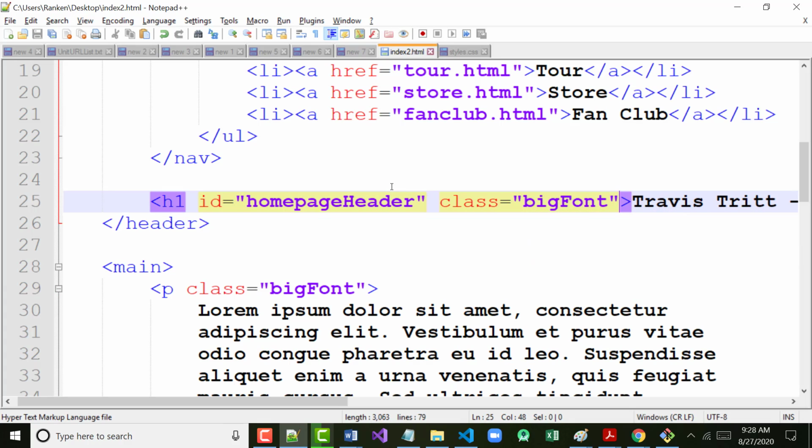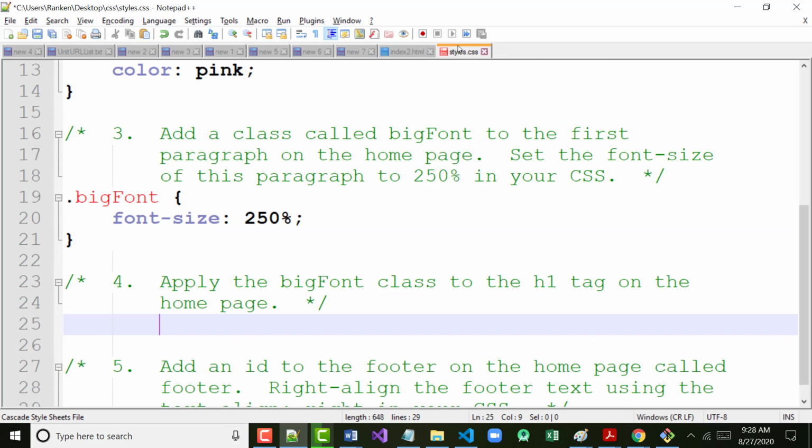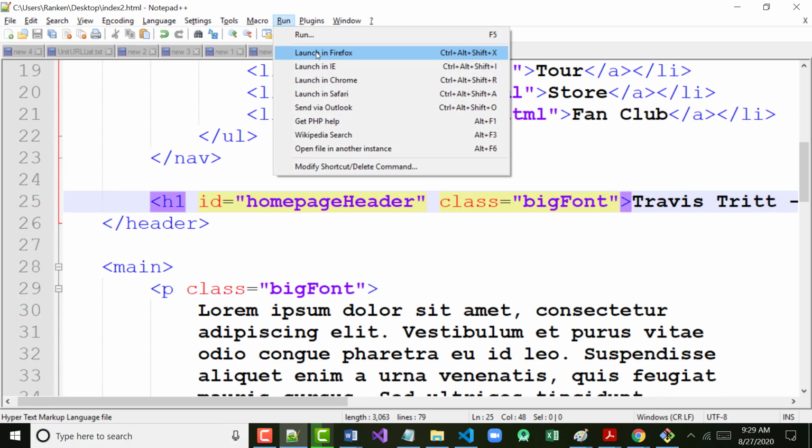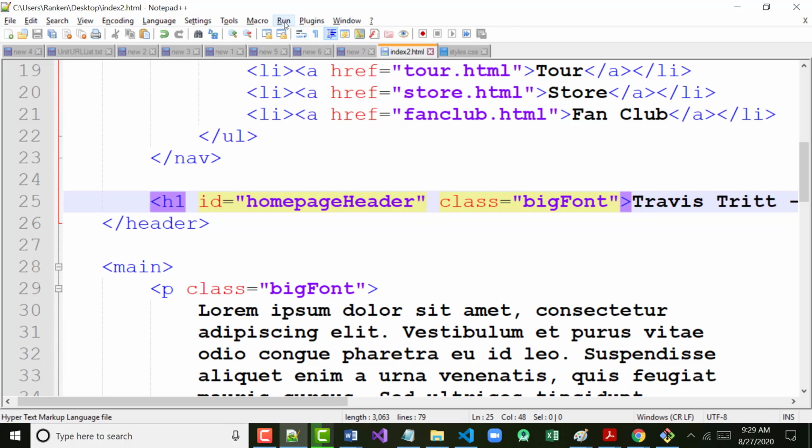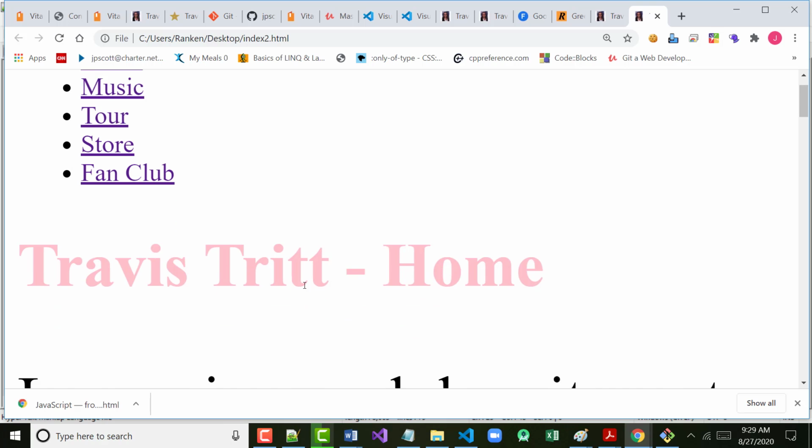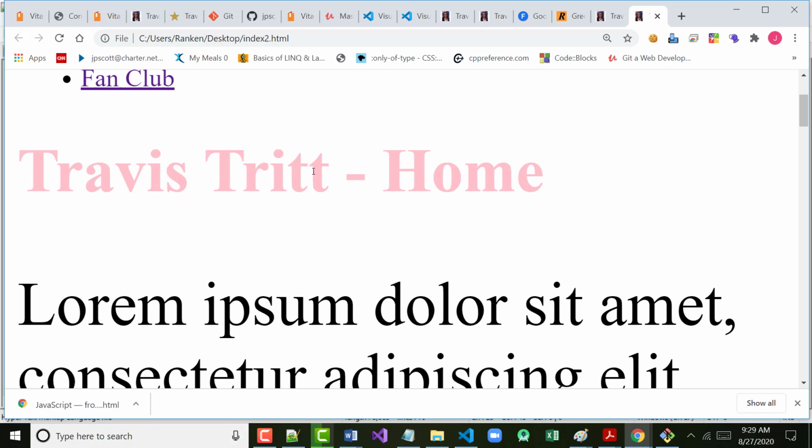But these things, what you'll find, if you haven't already, they're pretty much case sensitive. So if I had said big font all in lowercase, it might work, it might not work. All right? That's why a lot of people just take everything and make it lowercase. Okay. So I've got that. That's saved. All right, let's take a look if this works. Oops. If this works, that's a lot bigger than it was before. You'll see it pretty much looks now like it's the same size. All right.